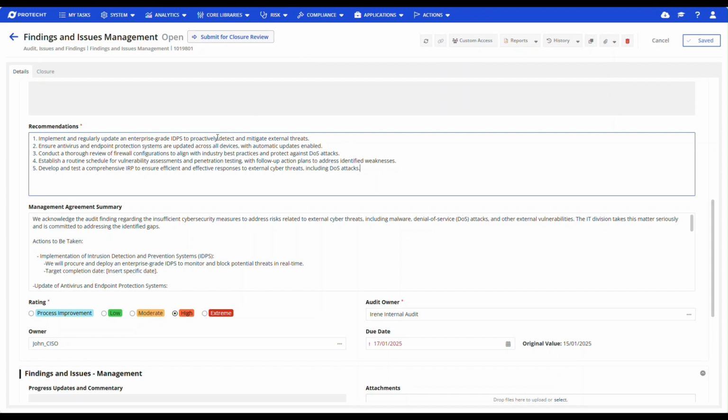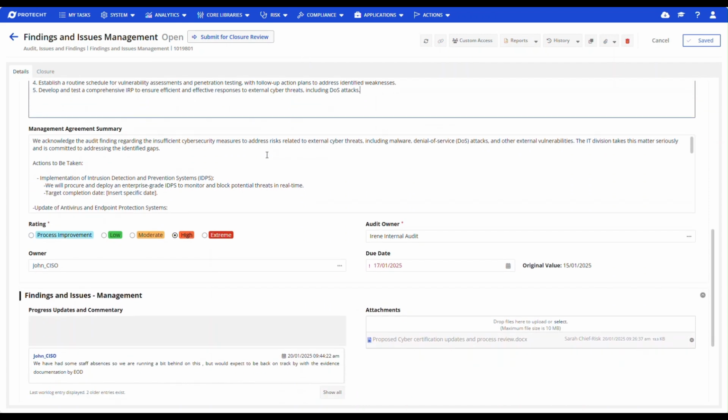And then after the recommendations, we'll have something like the management agreement summary. This is where we've got the descriptions of the issues identified, the steps that we've taken, assignments of tasks, deadlines for completing, methods of tracking, and criteria for confirming that the issue is resolved. And this is going to ensure transparency and accountability while providing a structured approach to resolving the audit findings.